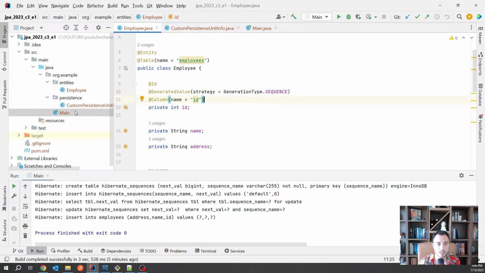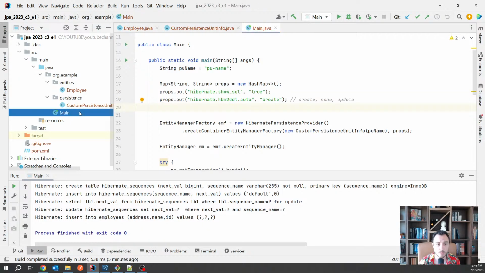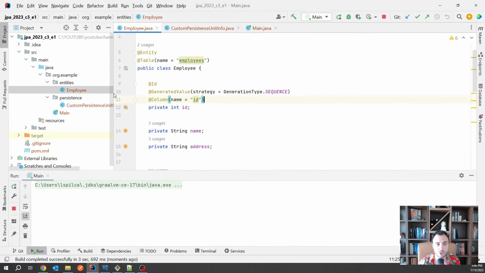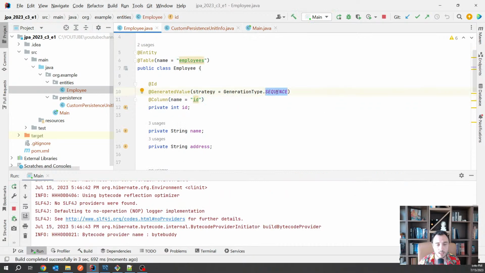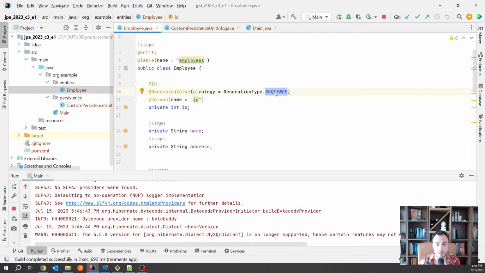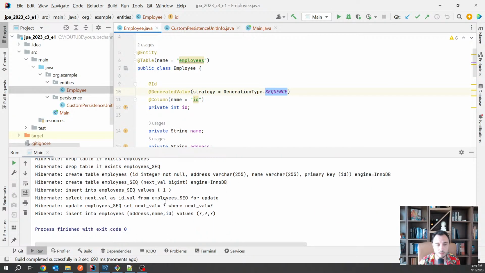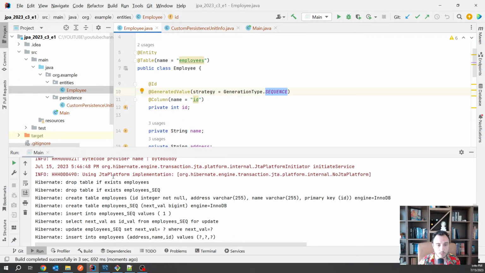So that's why now if I'm going to run this again, what we might see is that even if we changed this to sequence, it will still use a table for generating the values, because it falls back to a table. Okay.